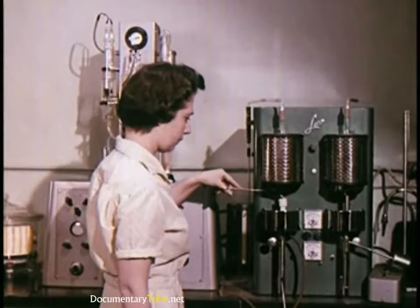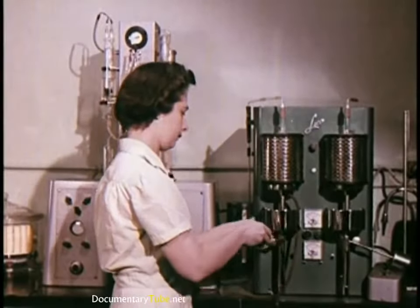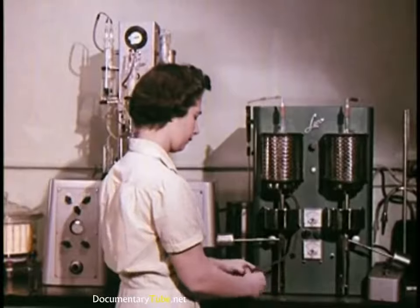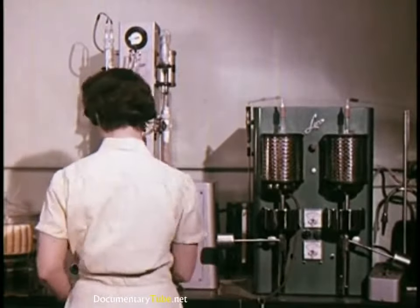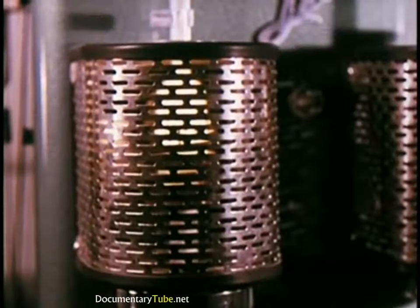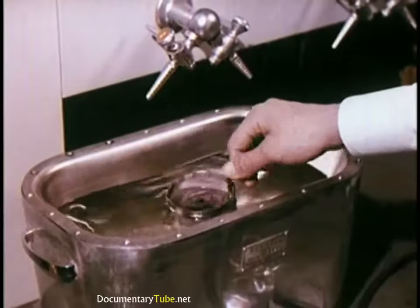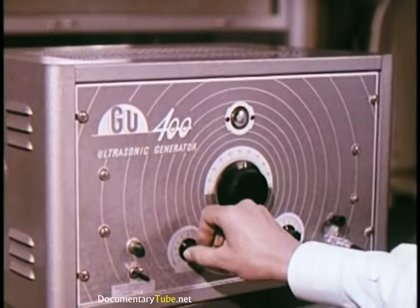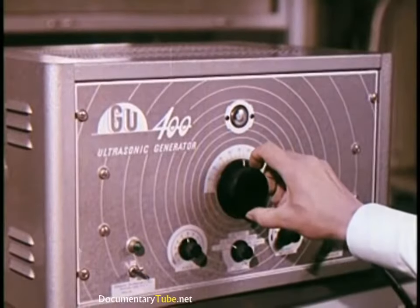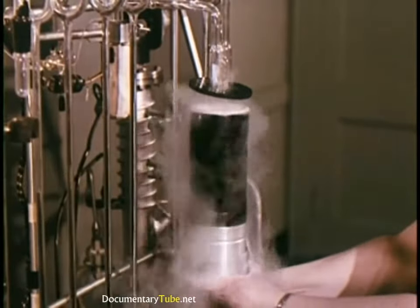In Harrison, all incoming basic materials are sample tested. The control of purity of the materials used in making tubes is a vital necessity if contamination and breakdown are to be eliminated — another example of the philosophy: to produce the best, you must begin with the best. In this work at Harrison, research engineers work with the unusual: machines that clean materials with ultrasonic sound waves, machines capable of testing the strength of wire finer than a human hair, and even liquid nitrogen as well as induction furnaces capable of heats of over 4,000 degrees Fahrenheit.